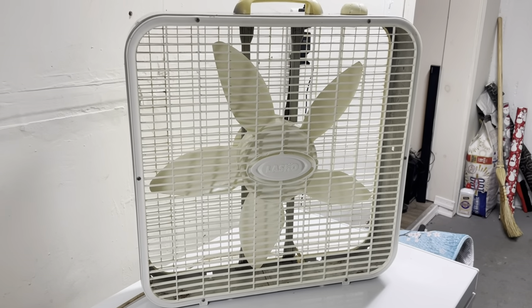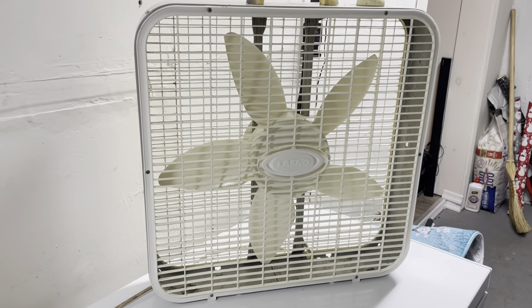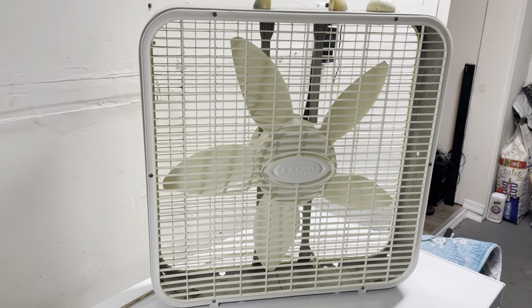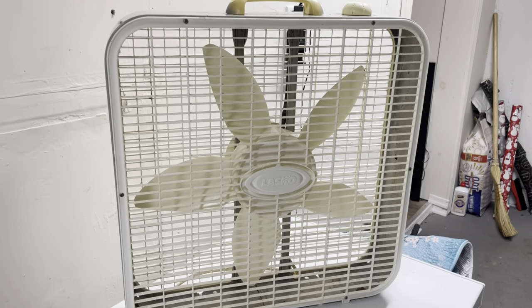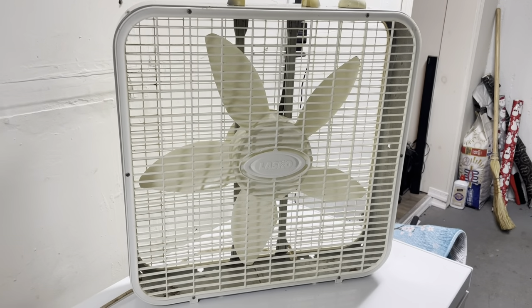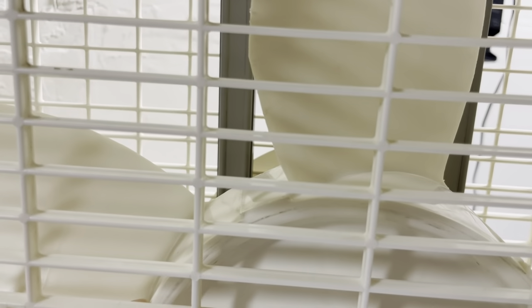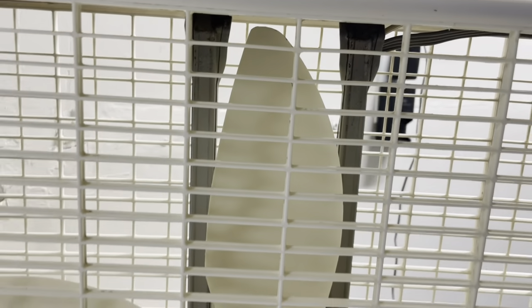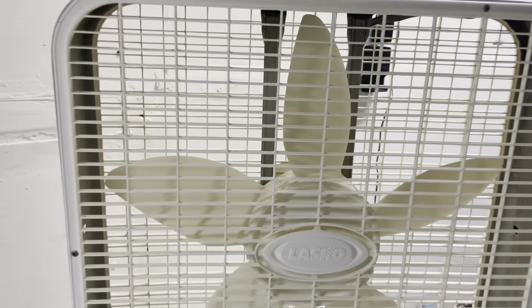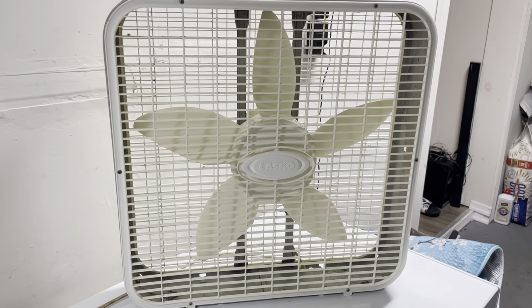Even though things didn't go the way they should have, at least this fan is back up where it needs to be — it deserves a second life. Despite everyone saying, 'oh it's cheap, you should have thrown it away' — nah. It's deep as to why I didn't throw it away. Overall, this fan right here is the exact fan that I had in my childhood. My grandmother had one of these, about 14 or 15 years ago, and it had this exact blade style. I call them the diamond star blade — near the middle part it slopes like a diamond and goes straight up. I had one a while ago and this fan was exactly like it, excluding the cigarette dust.